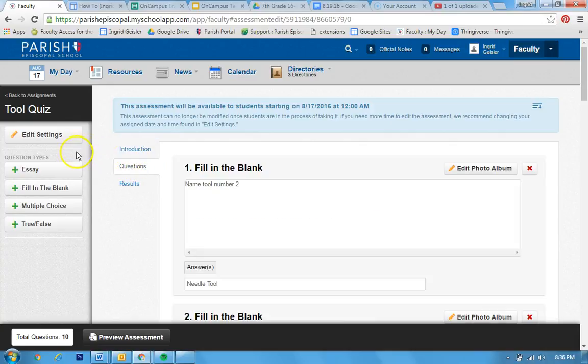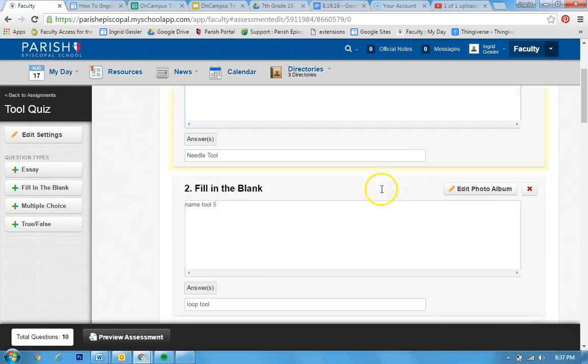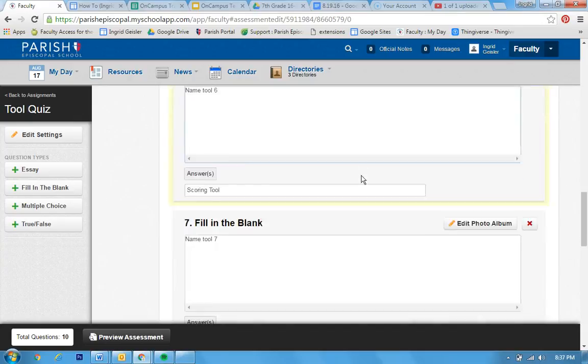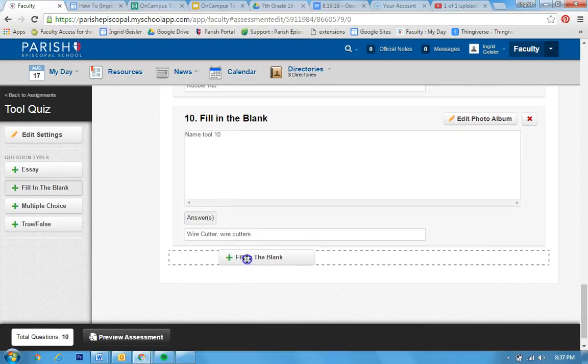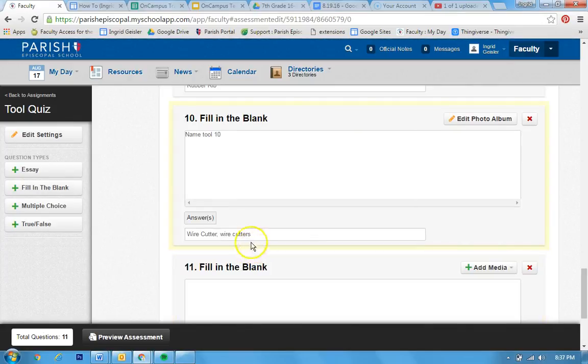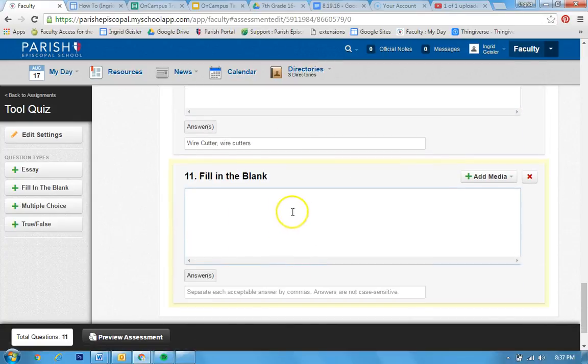Just like when you're doing your bulletin board, you're going to have to choose what kind of media you want to put in there, and then you'll just drag it over. So there's 4 different choices here. You can do a lot of different stuff with them, but you have to choose first and then drag. So I chose fill in the blank because that worked for me. So I'm going to add a new question by going over here, grabbing, waiting for the dotted box, and dropping. Sometimes it doesn't go where you want it to, so you've got to kind of watch it.